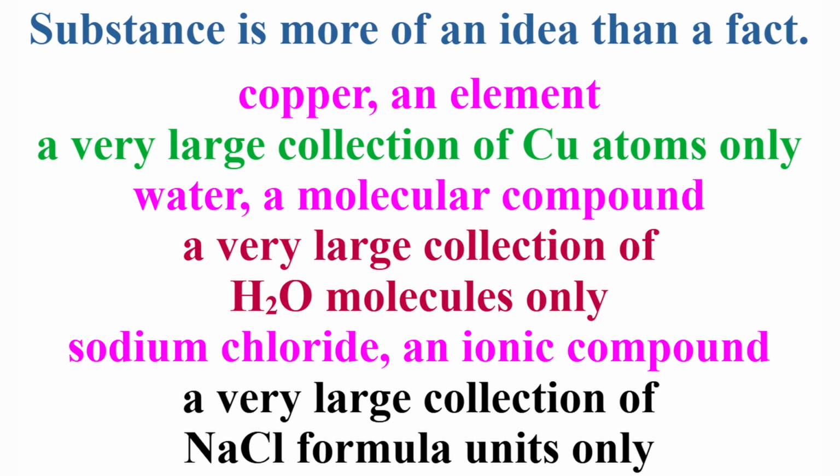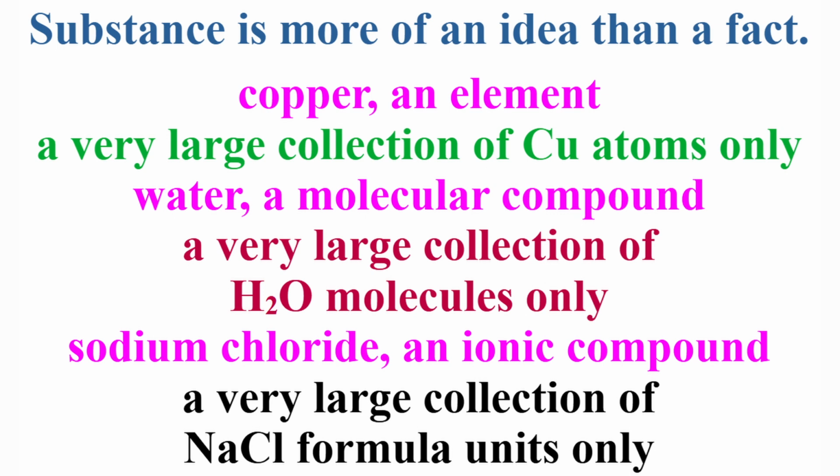In anticipation of what we will discuss in major activity 3, let me point out here that when a chemist says, for example, copper, which is an element, he or she imagines in mind a very large collection of just copper atoms only without any other kind of particles being present. To a chemist, water, which is a molecular compound, refers to a very large collection of just water molecules only without any other kind of particles being present.